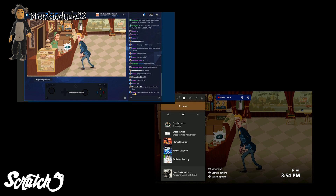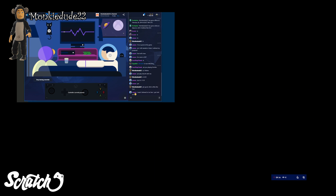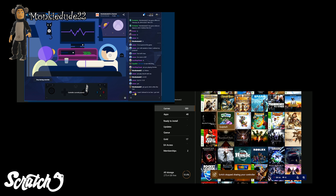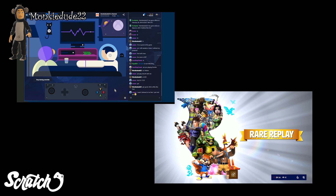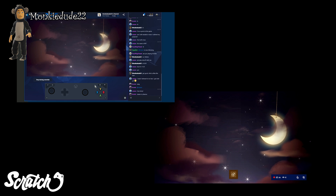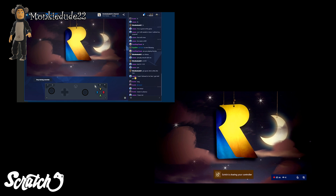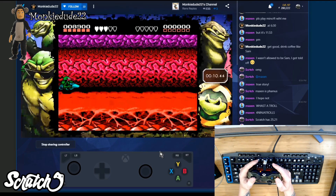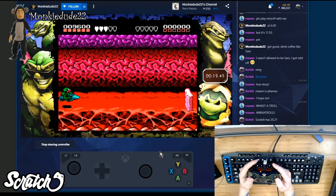If that wasn't enough, console streamers can now switch games in the middle of their streams without going offline, which keeps their audience in the stream, and the game will update once you load back in. Multi-game streams are now possible on the console and this is really going to help those who marathon stream for things like Extra Life. MonkeyDude and I played with Maxson and Four Ninja Toads to check this out and found it worked pretty decent for games like Manual Samuel, and I think it would work amazingly well with the Telltale series of games.